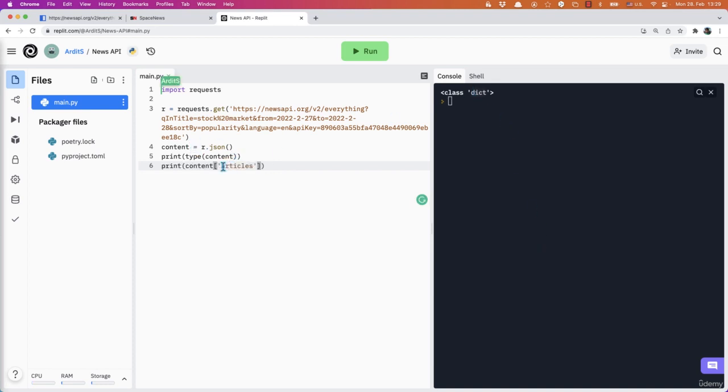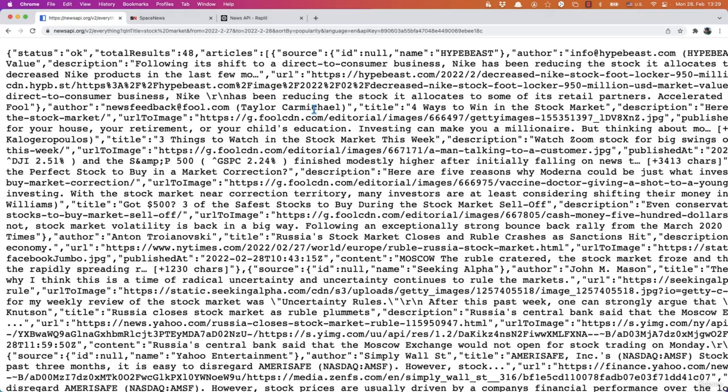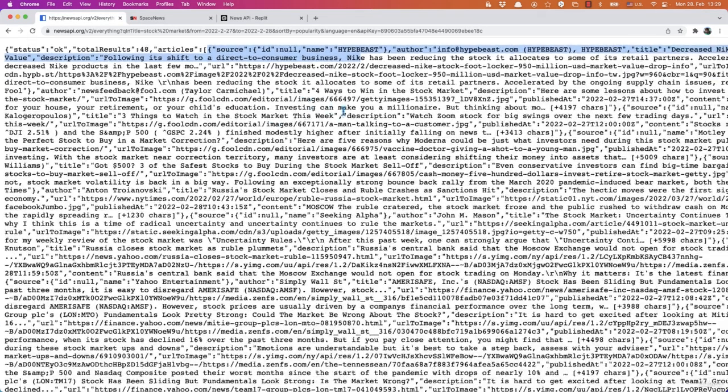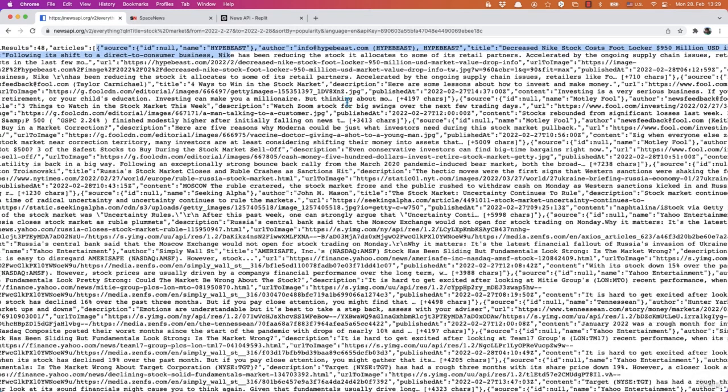Therefore, we can use such syntax to get the value of the articles only. So the article's key is connected to a list as value, and that list has dictionaries also. So it's nested data. But computers can understand it if you follow correct syntax in your programming language.